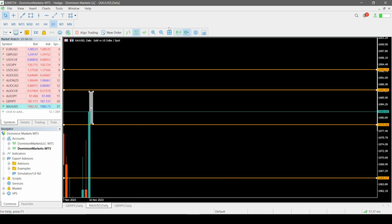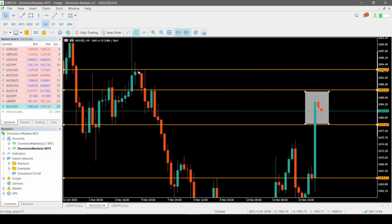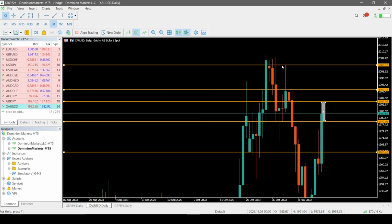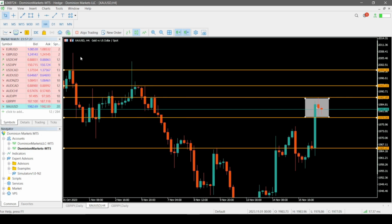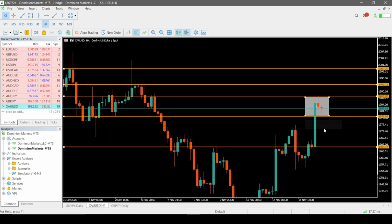So what I'm going to say is the first target for buys could potentially be 1993.200, targeting this daily resistance, which is also a 4-hour resistance as well. The second target for buys: we have a weekly resistance that we've identified around 2004. Drop it down to the daily, we have a daily rejection, and this is a daily resistance as well. So this seems to be a rejection area. Let's have a look on the 4-hour time frame. On the 4-hour time frame, we have a 4-hour resistance around 2000. I'd probably have the second target for buys at 2000, targeting this 4-hour resistance.